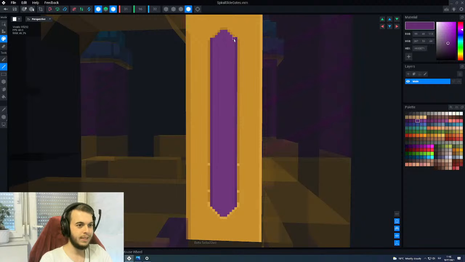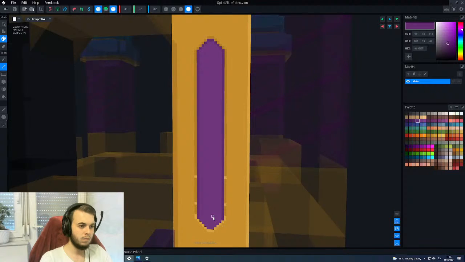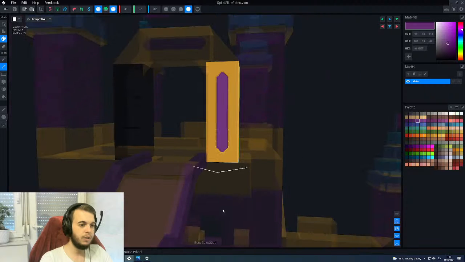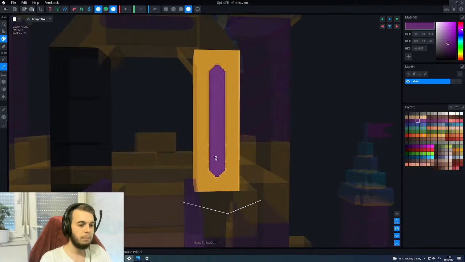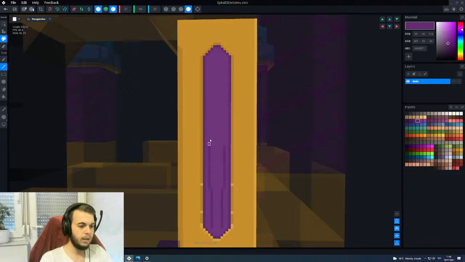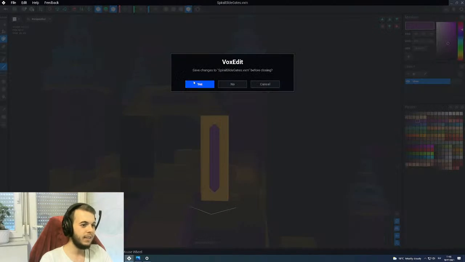Oh, that's a little bit too long. Like here, and then here maybe. We could even go all the way around to make this contrast even a little bit more apparent. And maybe like some vertical lines across. We'll see about that.